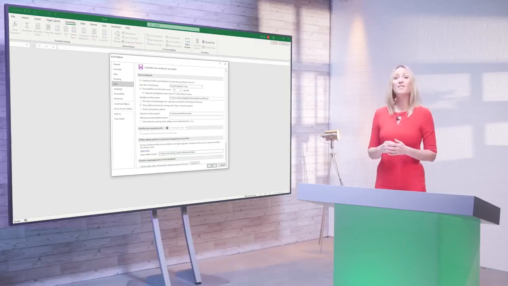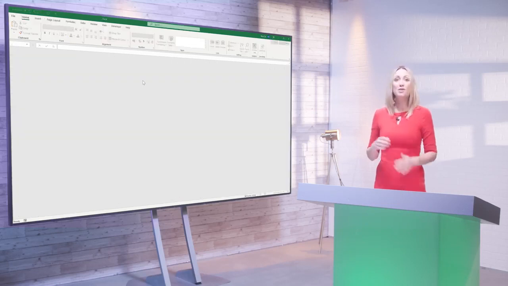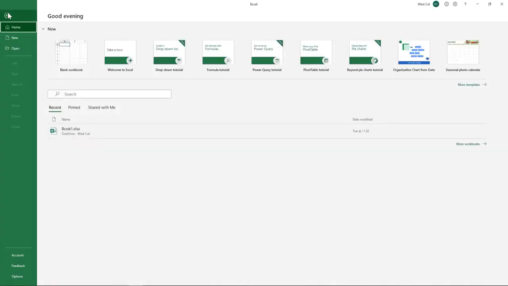To ensure that Excel is looking for the right kind of errors, you need to ensure that the proofing category is correctly configured. Additionally, the Save category is used to control where your workbook will automatically be saved, as well as set other file options. Now you will take a quick overview of the many categories in the Excel Options dialog box. To access the options, choose File and then Options.